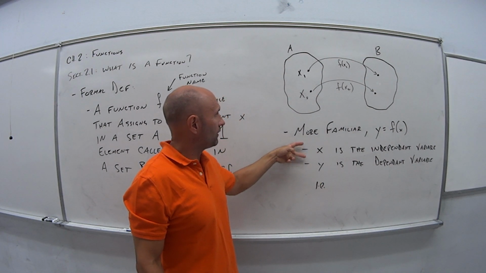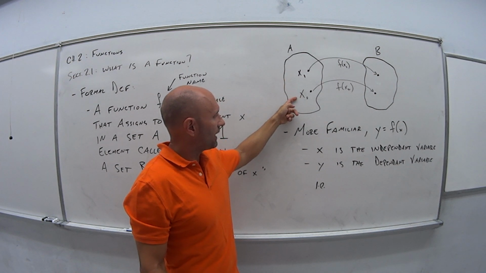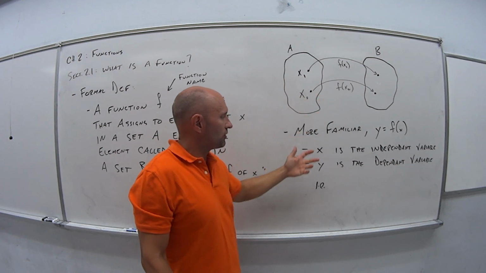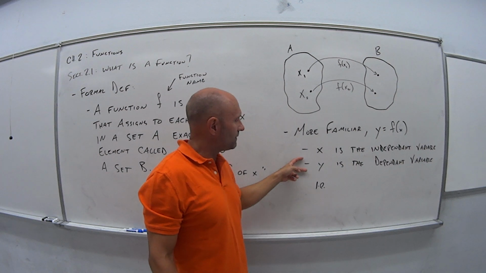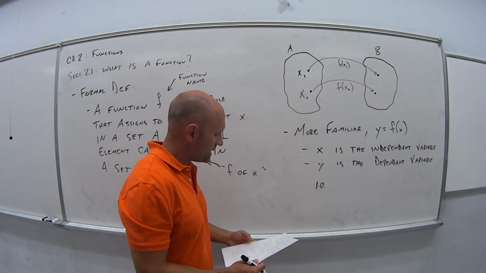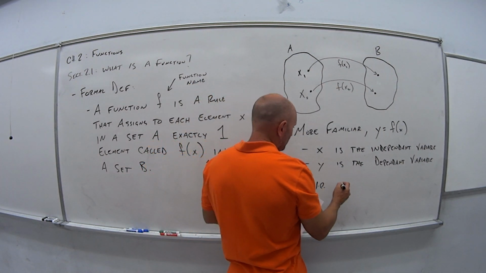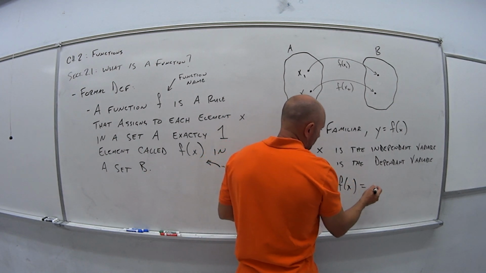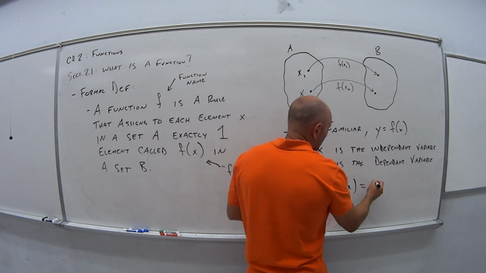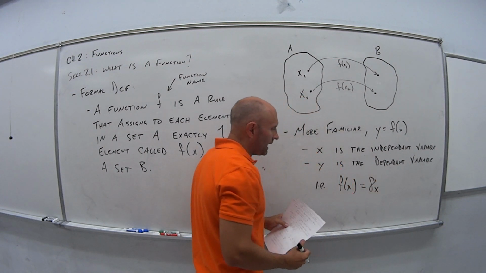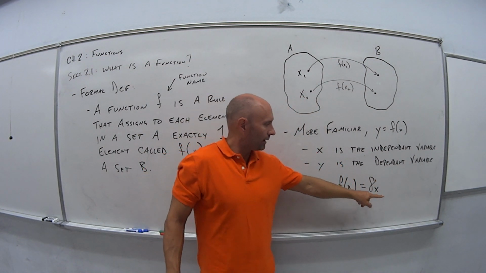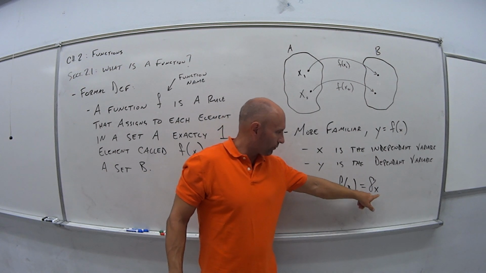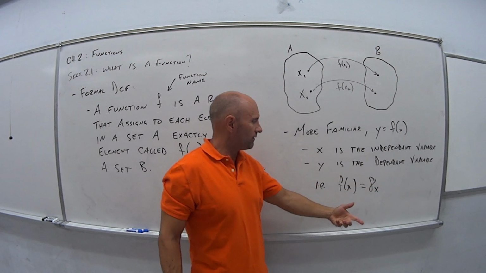So we pick some value for x out of our set A, apply the function, so if it's a paycheck times 8, that gives us our value in B. So what we might see is that f of x, this function, if I am getting $8 an hour, so that would be what? 8x. If I work 1 hour, I get $8. If I work 3 hours, I get 8 times 3 or 24.